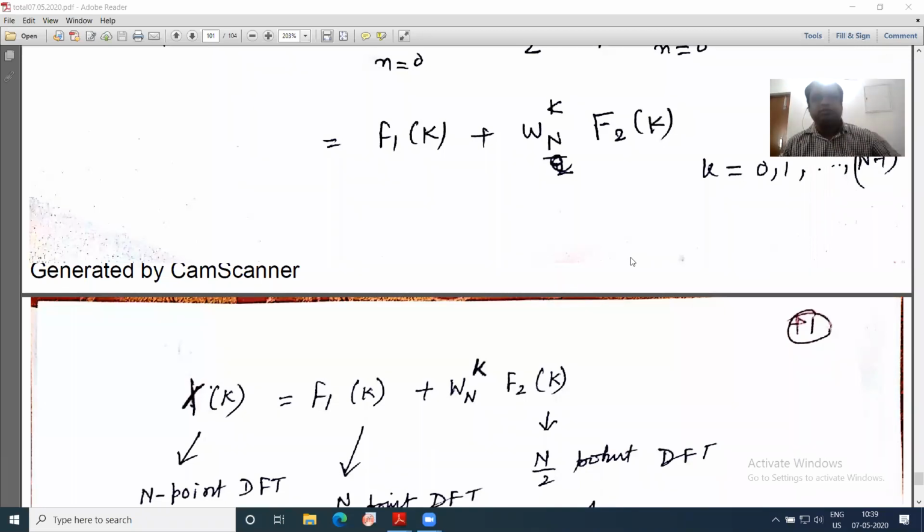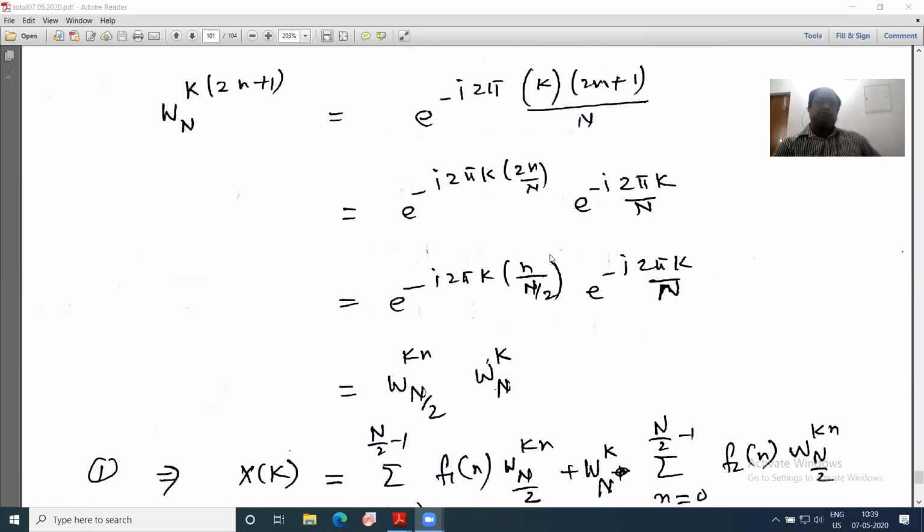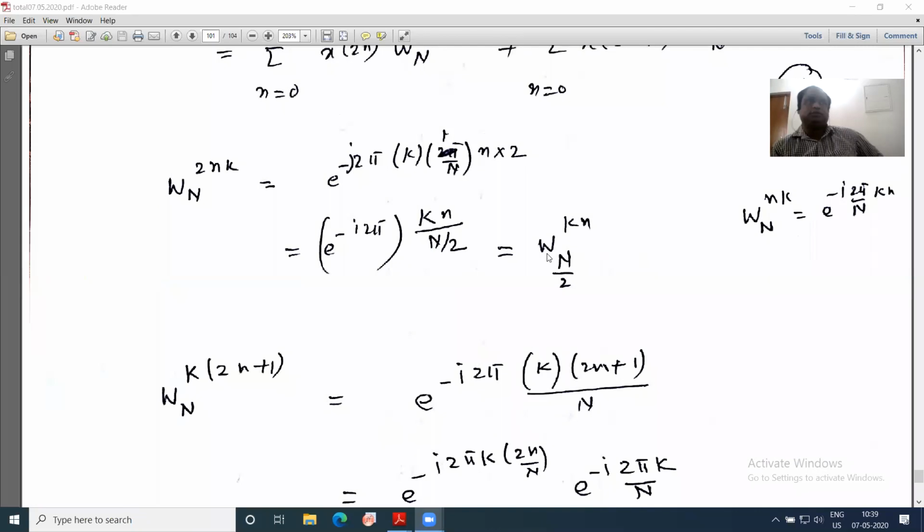Okay, so last class what I have said, that we have to compute N-point DFT using the FFT algorithm. That's what we are discussing. Now, in this algorithm, what is the advantage? That we could compute the DFT faster. DFT faster in the sense it requires a lesser number of multiplications and additions.